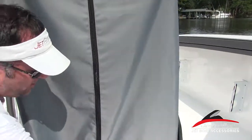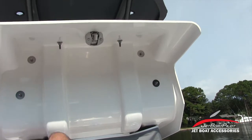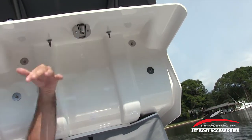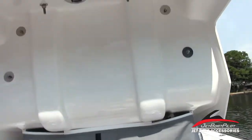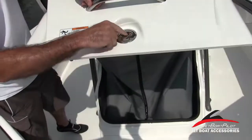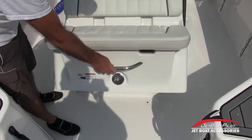You'll also notice that once I zip this down, inside you've got a lever. So if someone wants to get locked inside or shut inside, you can simply pull this latch and get out without having to have someone on the outside to help you out. This is lockable — a key comes with it — so you can lock this for security in case you're going to leave your boat stowed somewhere and you're not going to be able to get close to it. That's really nice.